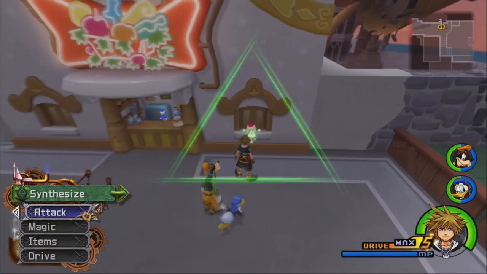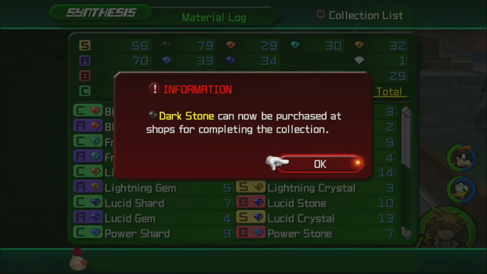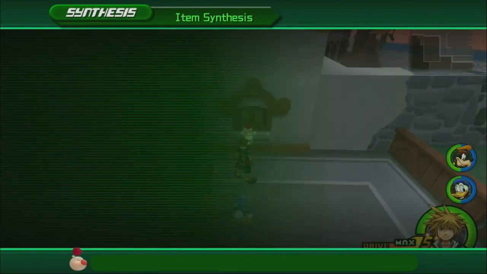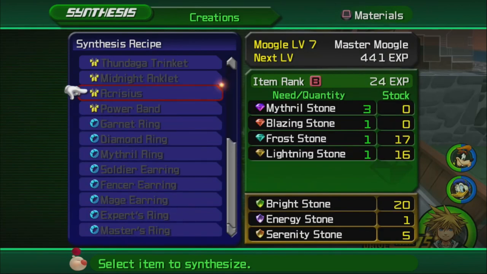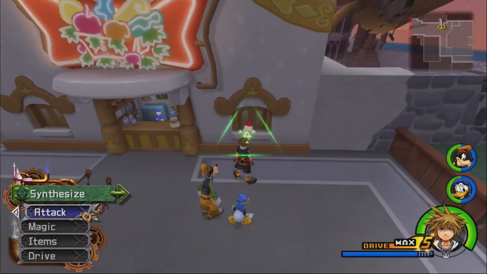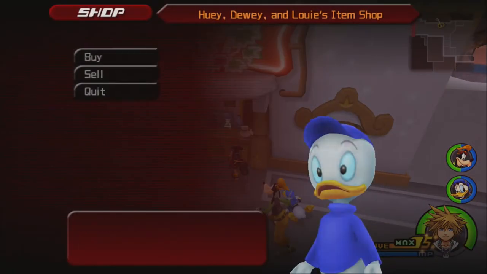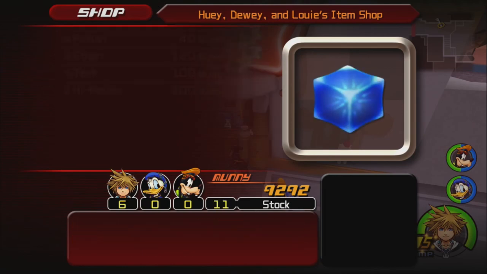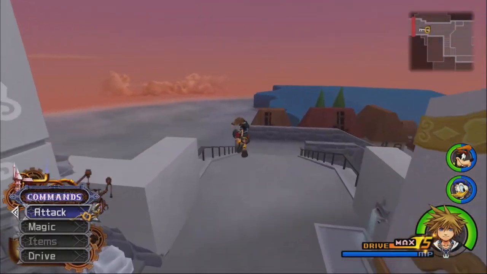Good job, Scrooge. Synthesis shop. Boy, I have a lot of synthesis materials to hand over. Dark stones can now be purchased at the shops for completing the collection, because I handed over so many of them. Still can't make anything for recipes, still can't make the mithril shard. I can make another high drive recovery, but I'm gonna see. Nope. Oh, new things to buy. Yeah, dark stones. Huey, Dewey, and Louie's item shop. I'll buy some more ethers. At the very least, I'll use them for the end game.